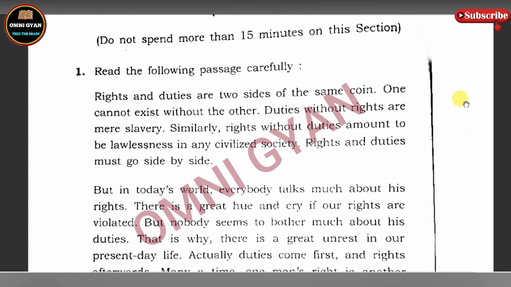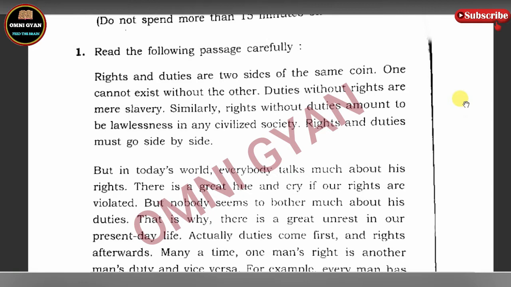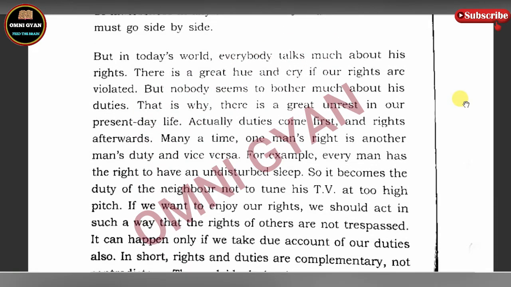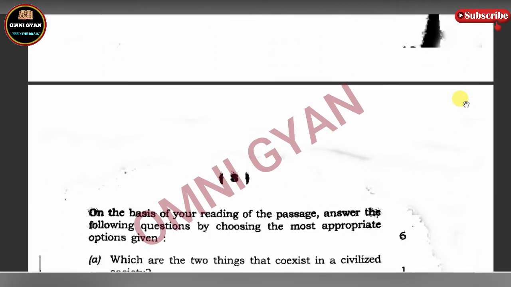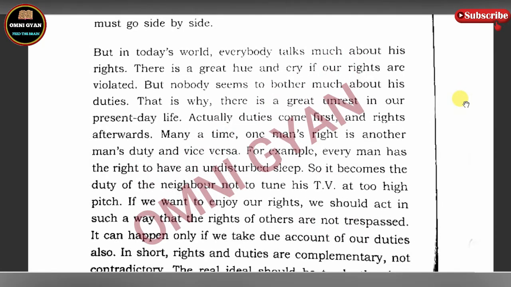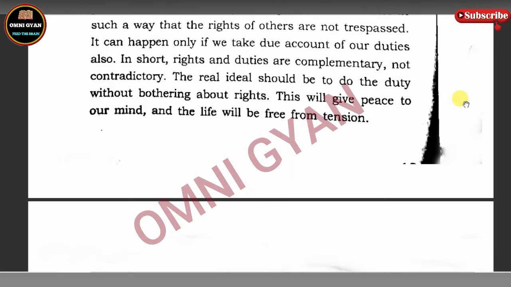If you notice the questions in your book also, you'll see that the questions are different. Questions do not match, only the passage matches. Only one question matches directly and another matches indirectly. Otherwise the rest of the questions are all new, not taken from your book. You can pause the video and read the passage. This is the passage, and you can check your book also, page number 9.